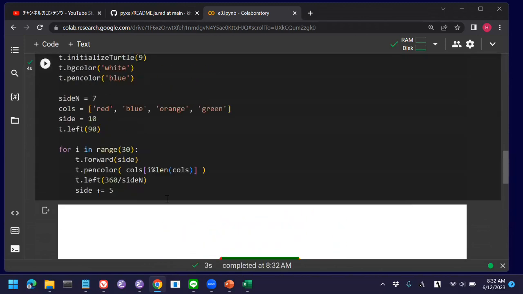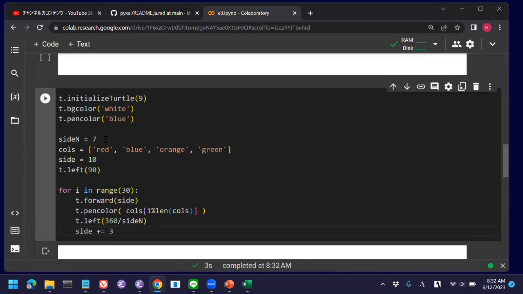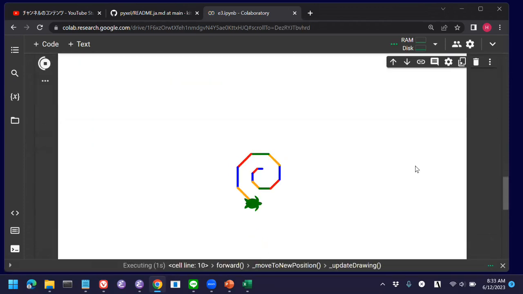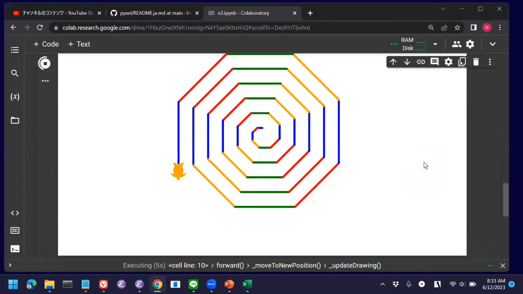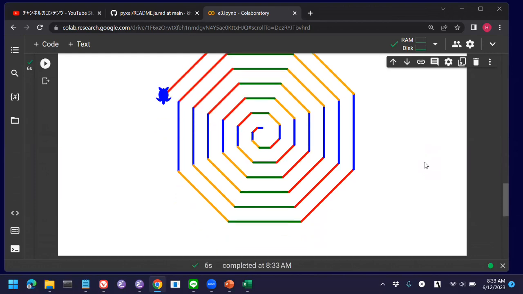Maybe we can change this one to 3 instead of 5, and then change it to 8. And maybe we can increase it to 50 times so that we draw more. So you can try many variations yourself if you like. Hope you like it.